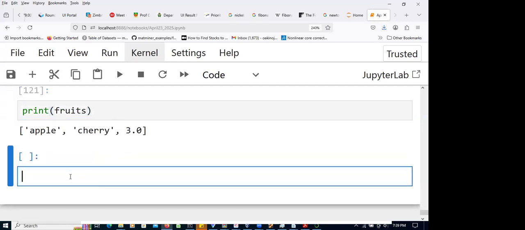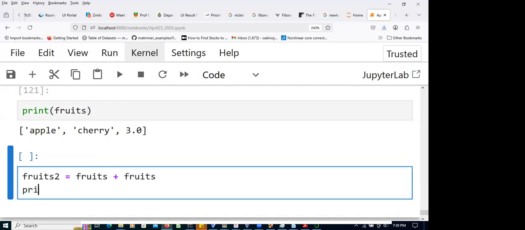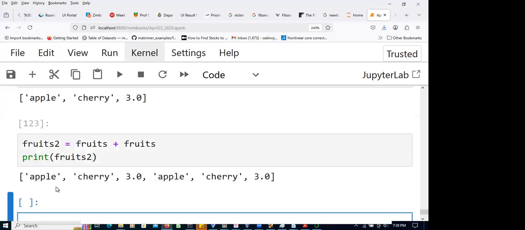If I add fruits to fruits, let's call it fruits2, and then print fruits2, you just repeated this fruit and did it twice.